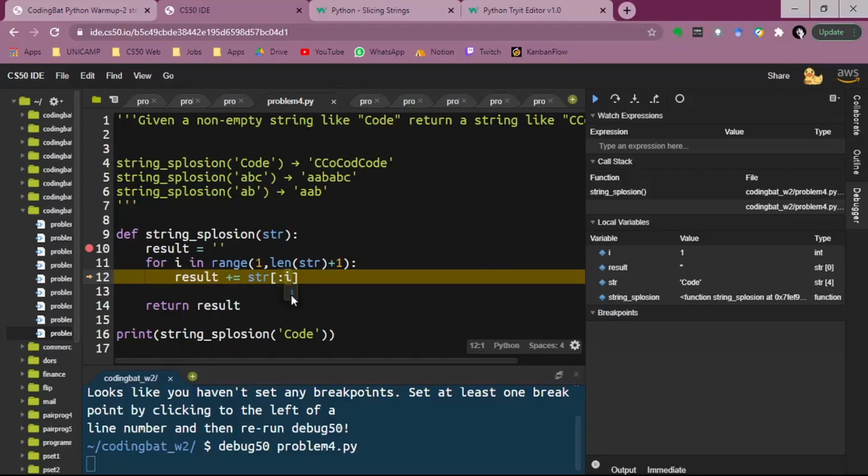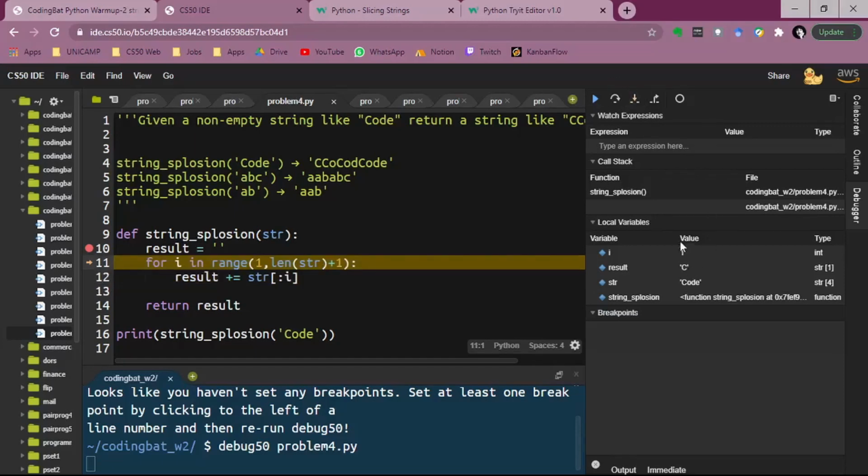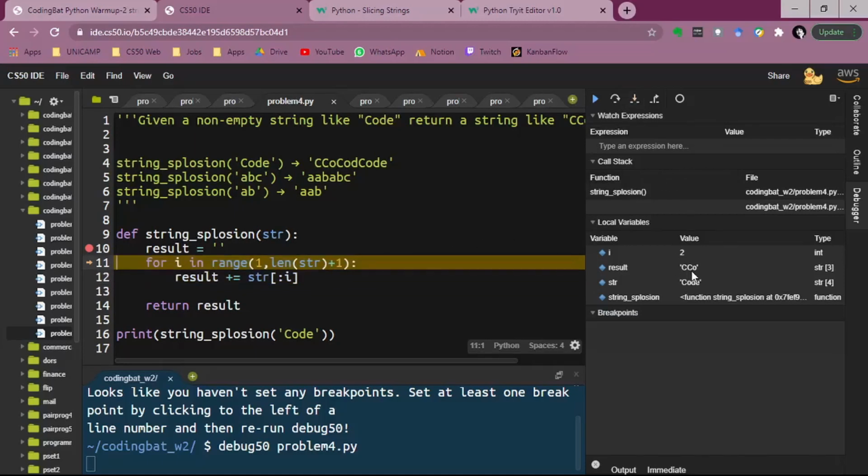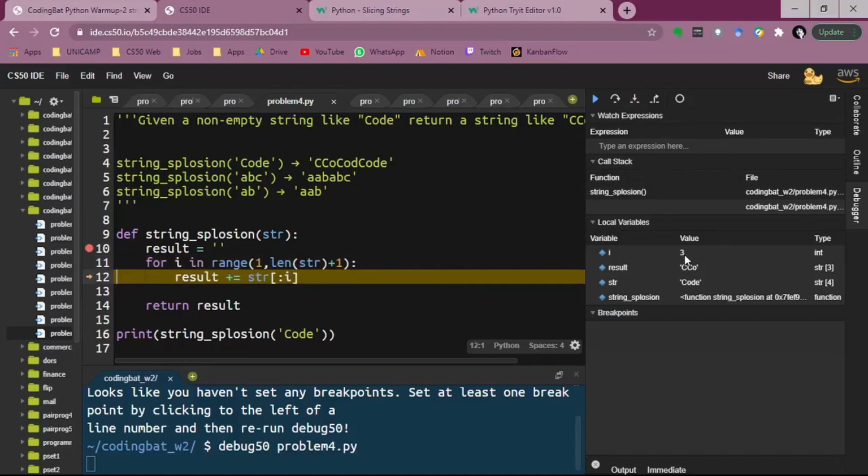But since 1 is not included, we're going to grab just the position 0. Okay, so result now is just C. Next iteration, i equals 2. We're going to grab here the letters in position 0 up to 2. But since 2 is not included, we're going to grab the letters in position 0 and 1. So here we're going to have what? C, CO, right?